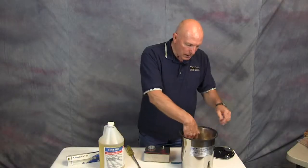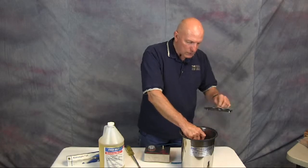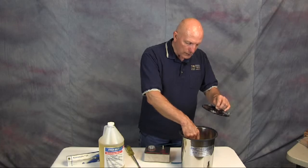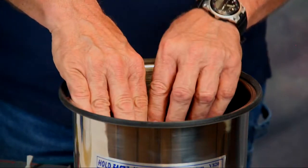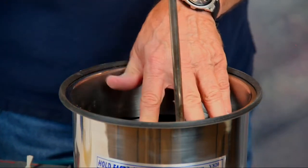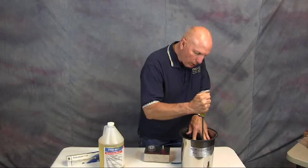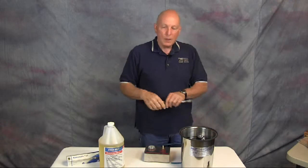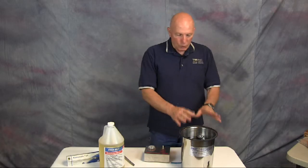Now once we have these pieces standing in here, we're going to put a plate in on top of them, and this is called an anti-float plate, because when we pour the resin in, the wood would all float to the top, and we want this to go in there and hold that wood in place. So we slip it in there, and there's a cam on it, so I just take a screwdriver in that slot on the cam and expand it out, and that holds the plate in place inside the can, so that now it will not move up and down and the wood can't float out. So once you've got that all set, then you can begin with your resin and pour it in and bring it up so that it covers those pieces.